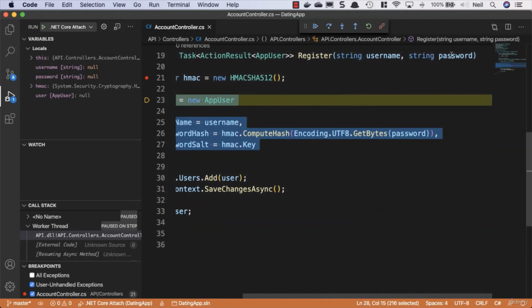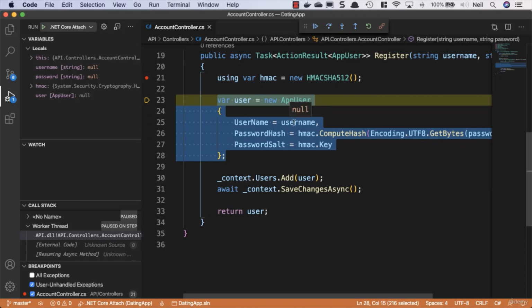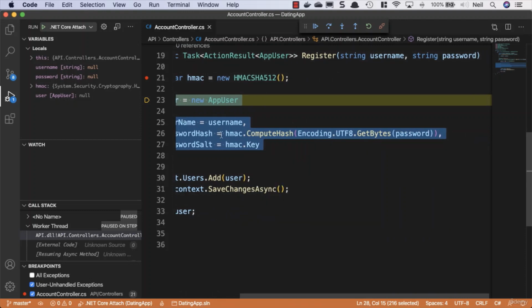Now, if we know our password is null and our username is null, which part of this gives us a problem? It's not going to be the username, because it's no problem to set the username property of our app user to null, because a string can be null. It's fine. Where we do get the problem is in the part where we're trying to create our password hash.